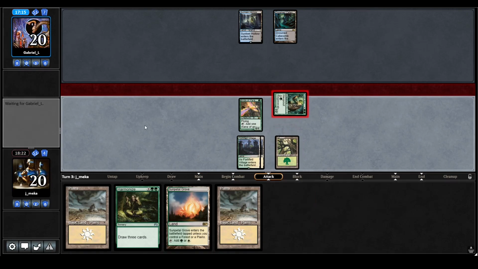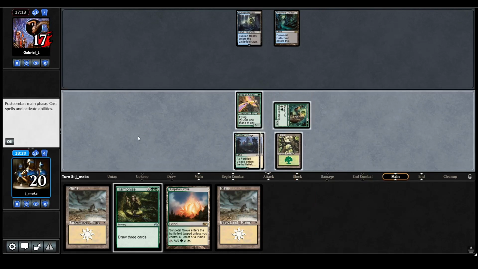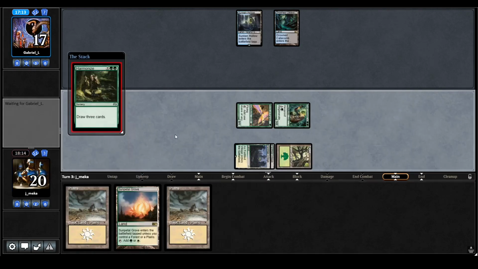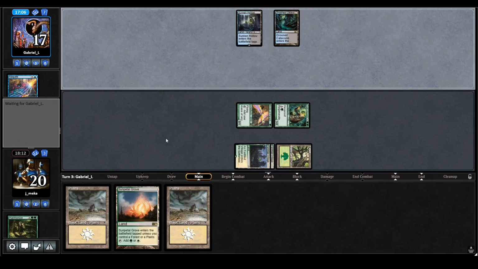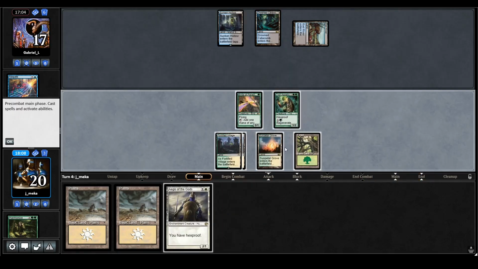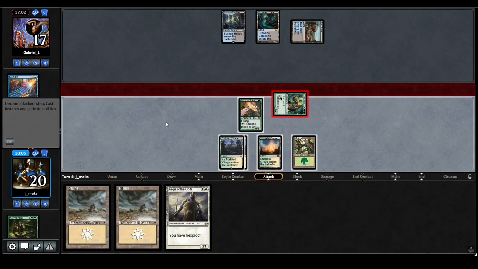But yeah. Kind of want to jam the Harmonize here. If they have a counterspell to whatever, that means they're not putting a threat down. It's totally fine. I think I'm actually fine with that. I'm not gonna commit anything else to the board. Just gotta have the Troll Ascetic fight its way through.